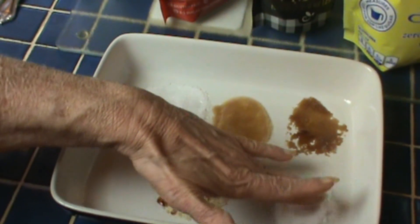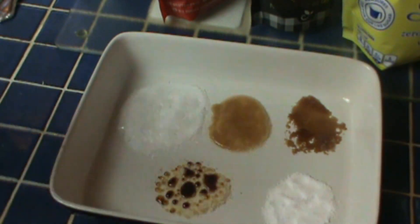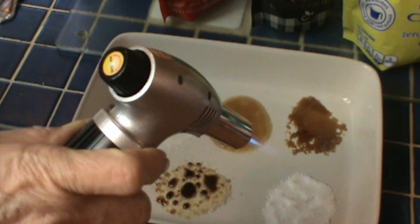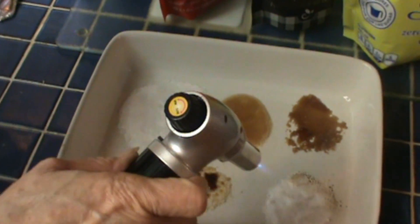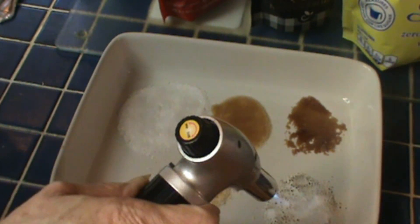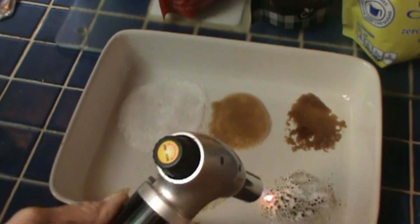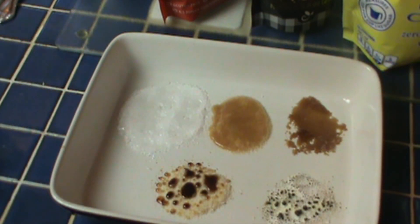So I'm going to try Splenda. We all know this is not going to work — Splenda does not caramelize — but I haven't tried it, so I don't know it for sure yet. It burns and smokes. I love the taste of Splenda and I use it in most things, but look at that — it caught on fire. You cannot caramelize Splenda.